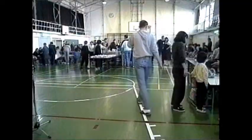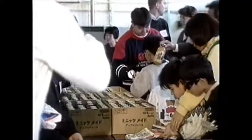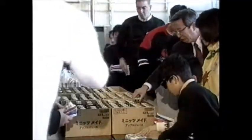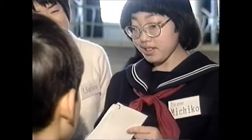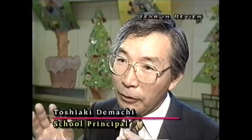It's one time a year we get together with the children here at the school and their families to celebrate the Christmas holidays and the New Year's holidays together. The people from Operation Eyesight and the people from the Hachinohe School. It's just a celebration, get together, have fun, kind of close out the year. Since 1961, Operation Eyesight has helped pay for eyeglasses, hearing aids, and medical operations for less fortunate Japanese children. They helped our students very much.